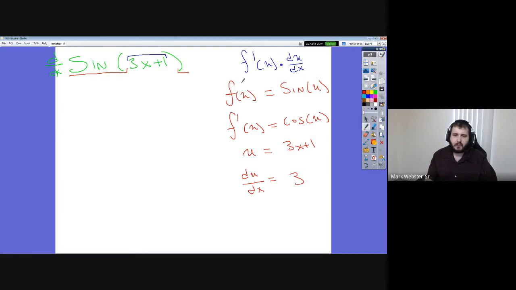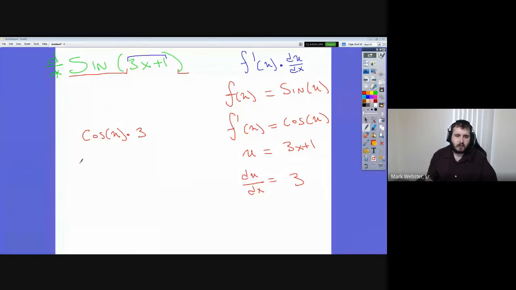So now we've got all the things that we needed. Now we can just take the parts that matter. Cosine of u times the derivative of u. And now we're just going to neaten it up and put in what u is, right? And that's all we're doing. So now all we're missing is saying, okay, 3 times the cosine of u, which is 3x plus 1. And that's what I had before, right? I've just done it in a different way.